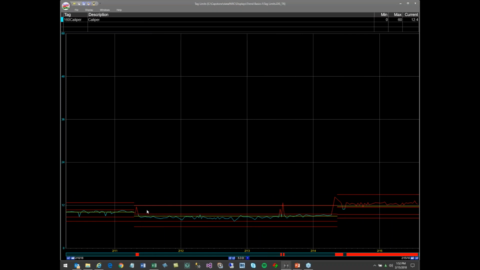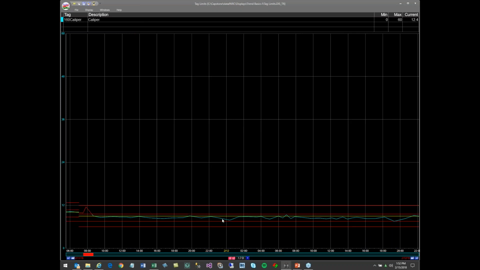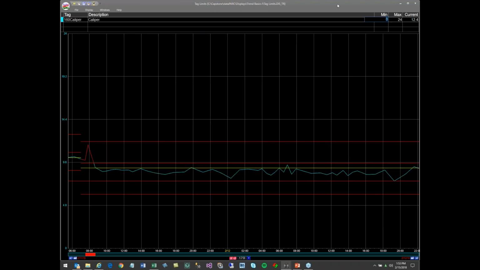So if I turn on my other limit type of spec and start moving around in time, here's a good example. Let me bump this down a bit so we can get in the middle of our trend. So you'll see we have a set of limits that are close in and a set of limits that are wider around our target. And that's one example of how you would use multiple limit types. So maybe tighter limits for tracking excursions that you can fix, and wider limits, the violation of which is going to indicate that you have a more serious problem. You might be throwing away some product.